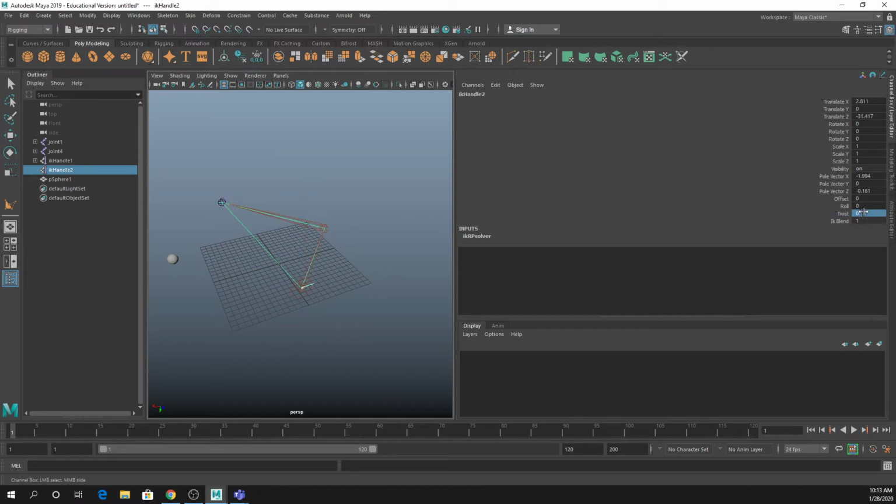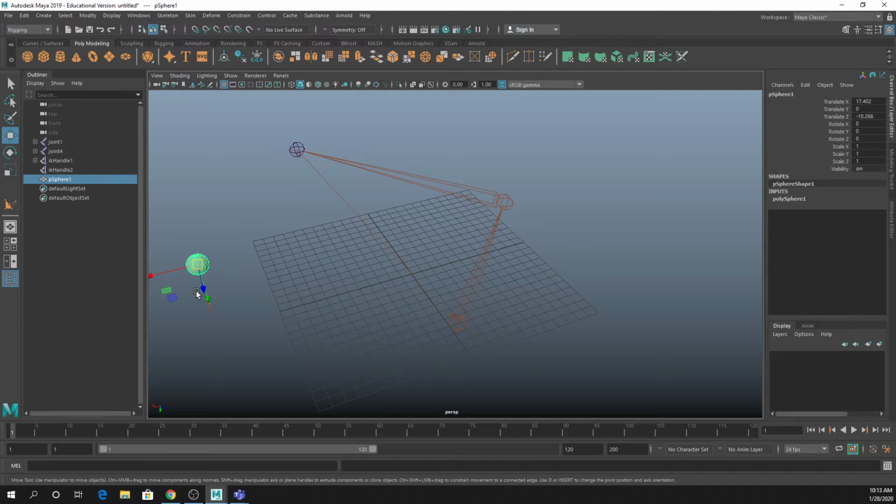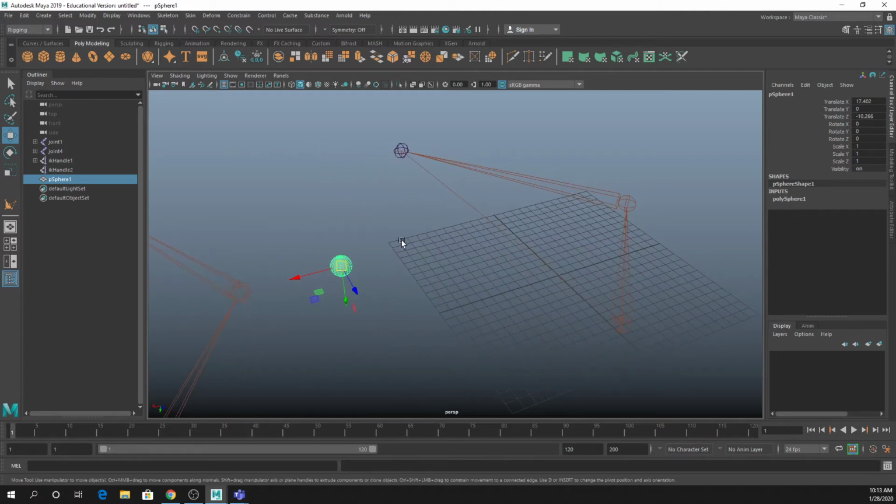But like I said before, if you are doing a rig, you pretty much never want to have to go in and set keyframes on your IK handle. For one, it's a pain to find, and two, you might accidentally keyframe something you don't want, and that's bad. So usually what you'll do for that is create a custom attribute. So I'll go over that really quick. I go over it in the videos at least 3 times, but it is a good thing to know how to do. I'll go over it a little bit more in depth now.